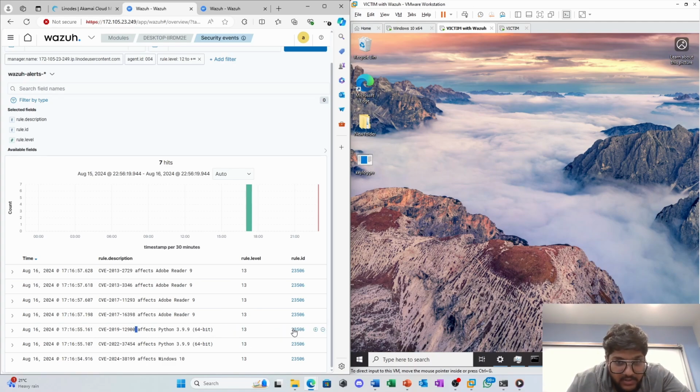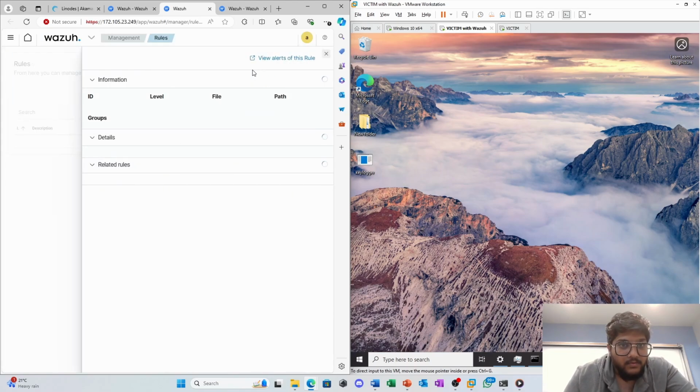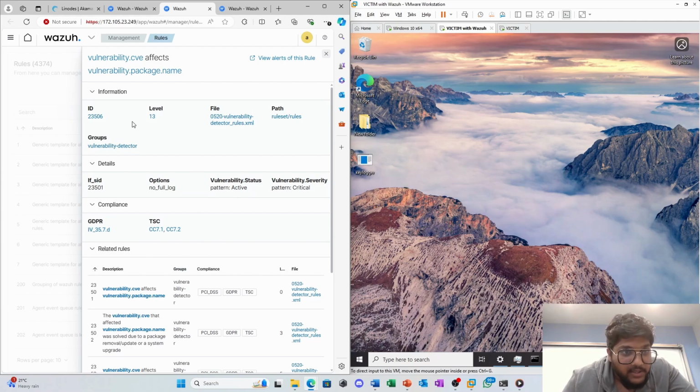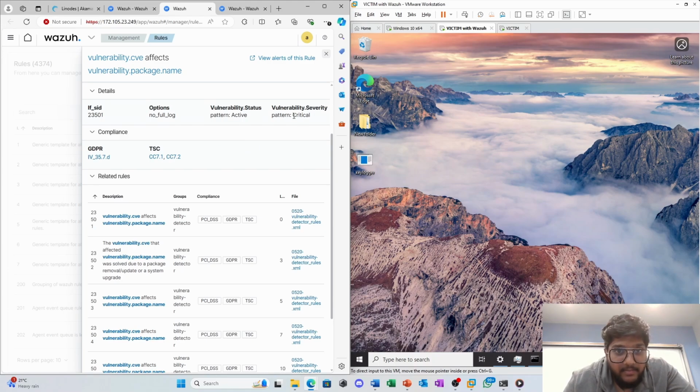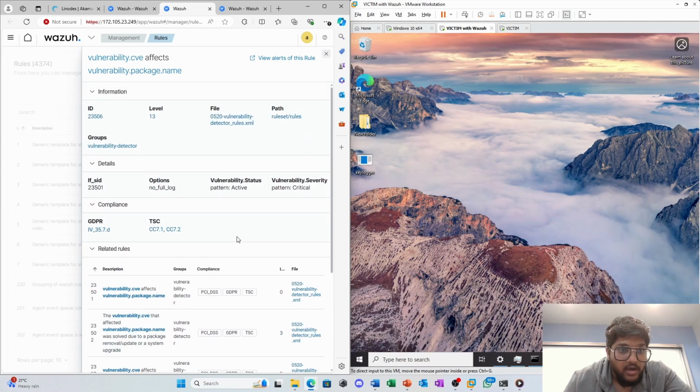And if I try to open this, it will take some time to load. Yes, so we are able to see that the vulnerability detector has successfully detected this as a vulnerability, and the severity is critical, and it has also listed all the other related rules which have also been triggered with this file.